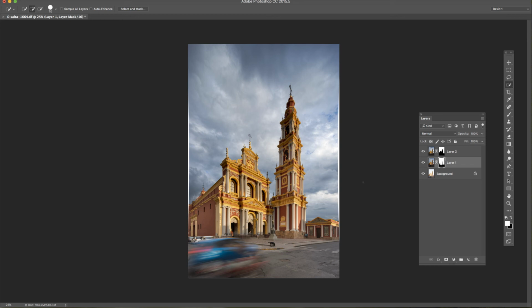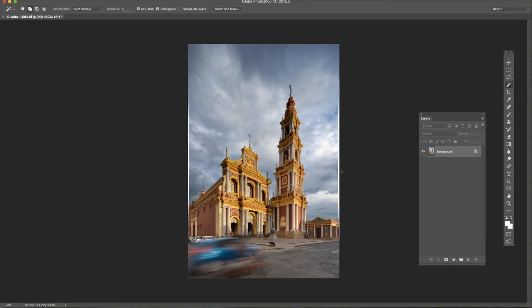So just to show you how that's done, I'm now going to flatten the image. I'm not finished, but it's going to take a while to do all that painting, so I just want to show you how this is done. Flatten the image, and now I'm going to use the Magic Wand tool here.